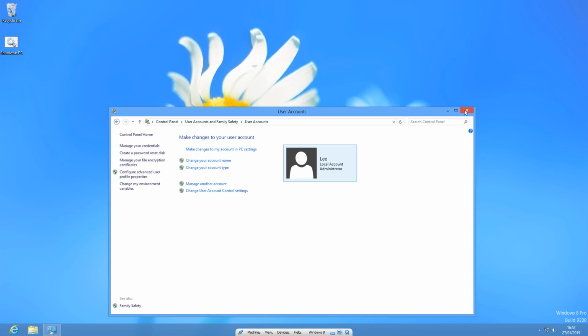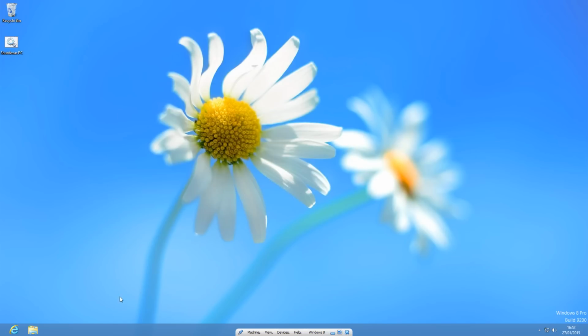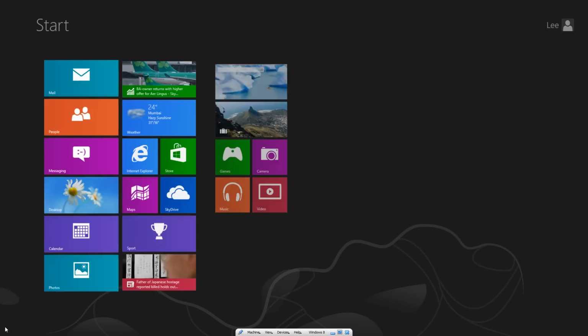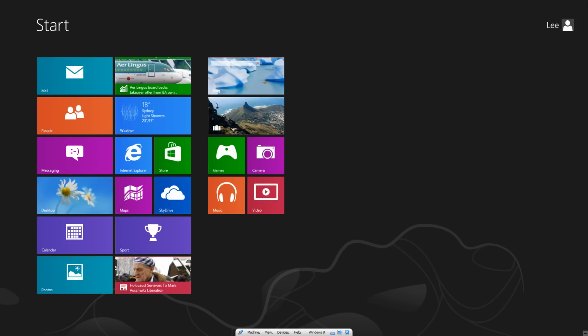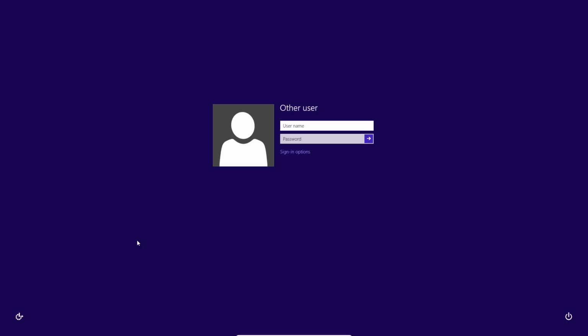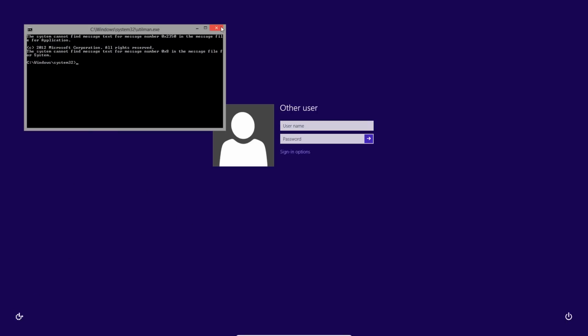So I'm kind of running out of time, guys, now. I don't want to keep rambling on, so what I'm going to do is just address one other thing that people were coming to me about. If you want to go ahead and remove this now, because it is a bit dodgy that you click this button and it opens up a command prompt, and there might be people on the work or college computer that need to use the ease of access center.